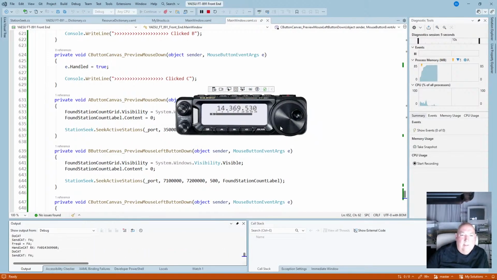So click this one. Of course the knob's not moving around as fast as this, but anyway.